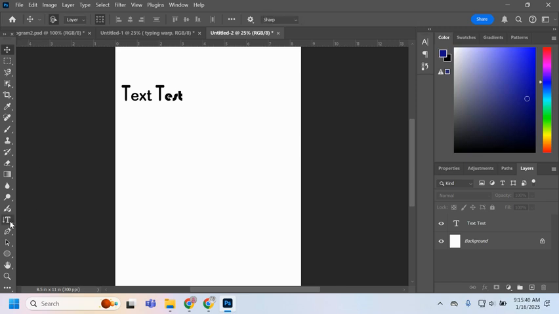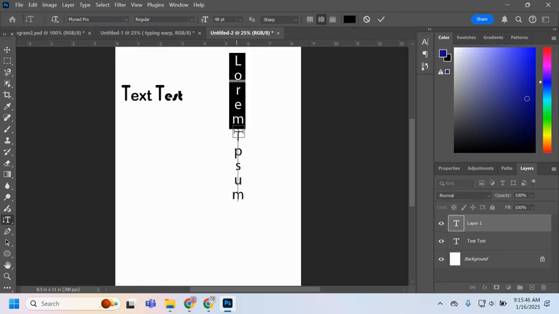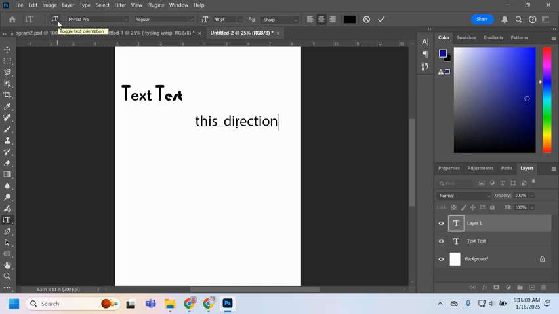Let's say I want to add some more text on here. So I can get my text tool, my horizontal. This one's the vertical text tool. So if you choose this, you're writing it in this direction. Right, so now it's there. And if I go over here, I can change it to here. Right, so I can change the direction on this by just clicking it. But notice it is another layer. So I've made two layers. So I have this layer and I have this layer. These are different layers, right?